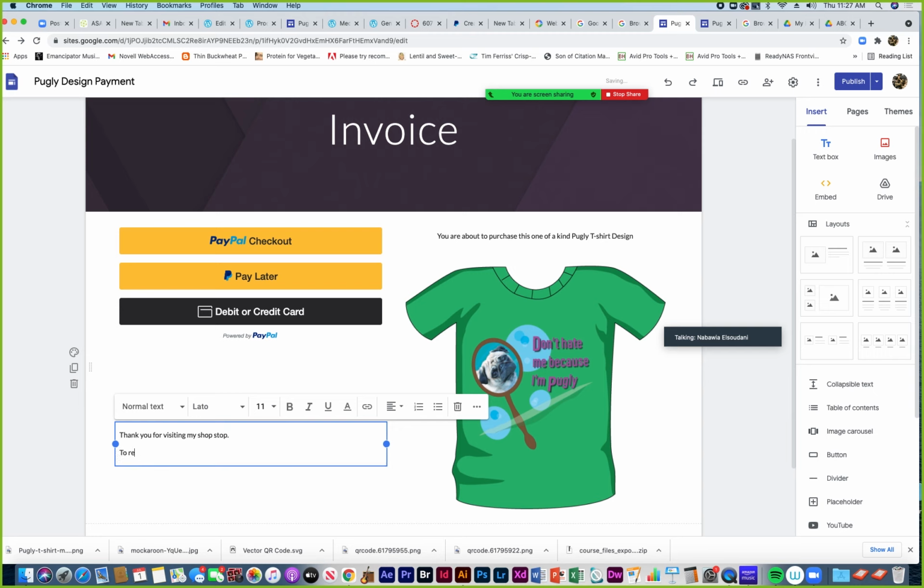To return to, maybe I should see if I could add a button. Let's see. There's this button option here. Let's see if it'll go in here.